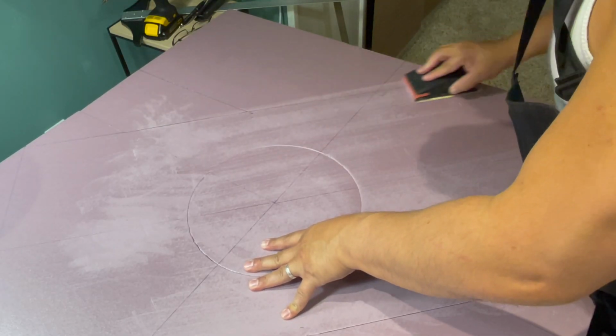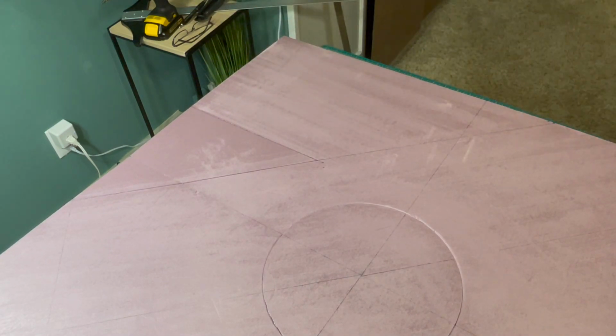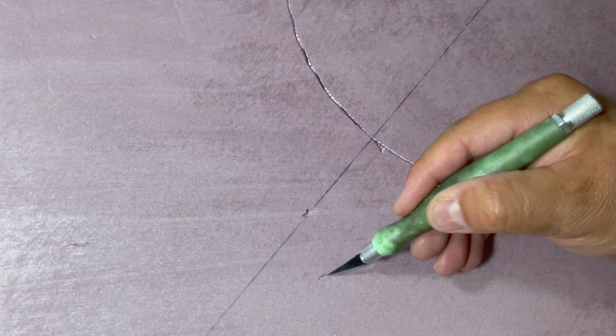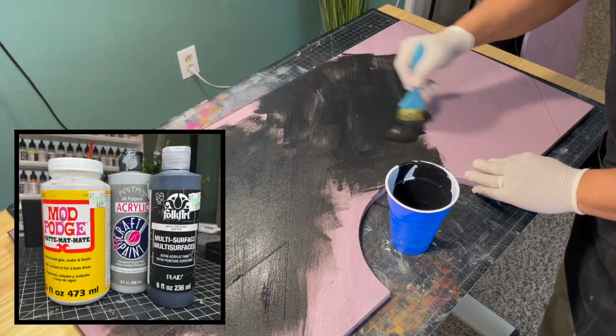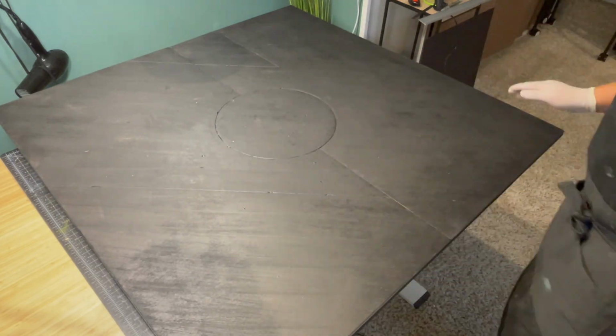I used a light grit sandpaper to take off the smooth texture on the surface of the board. Then I used various tools to add some weathering to the surface of the board. Then it was time to base coat the surface. I used a 50-50 mix of Mod Podge and craft paint to give it a nice coat of black.